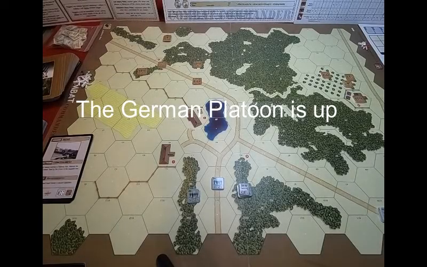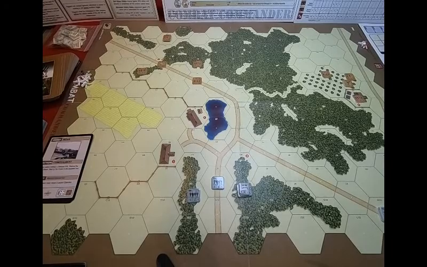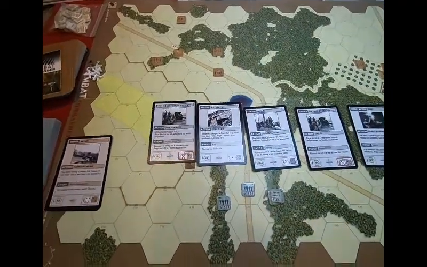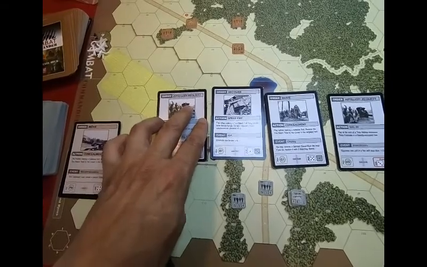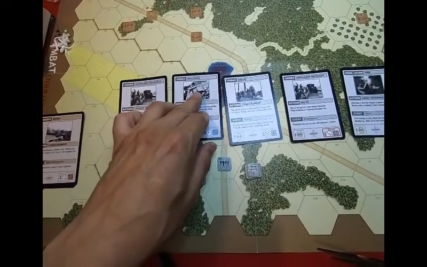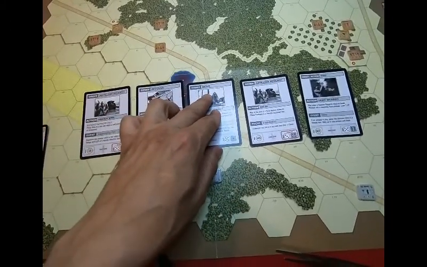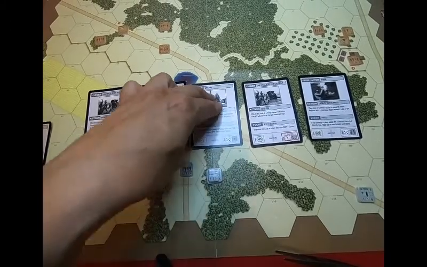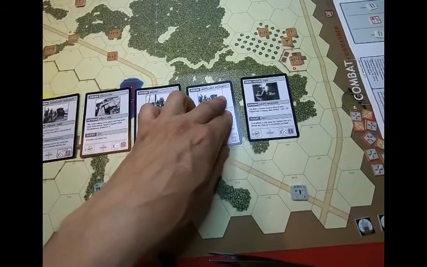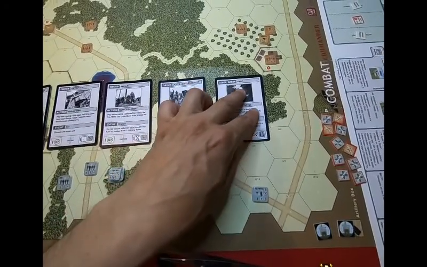Now it's the German player's turn. I'm going to show you at first the 5 German cards. Well, we don't have a good hand. Artillery request. At the moment we don't have any artillery in this scenario. Recover, a card that is quite useful when we want to recover the broken units. Move, and I'm going to use this order to activate a part of my platoon. Artillery request, another at the moment useless card, and a very useful order, action fire.